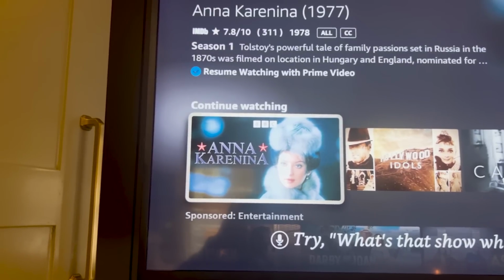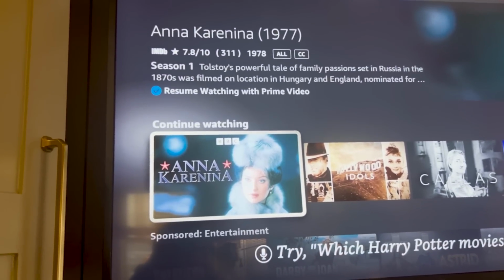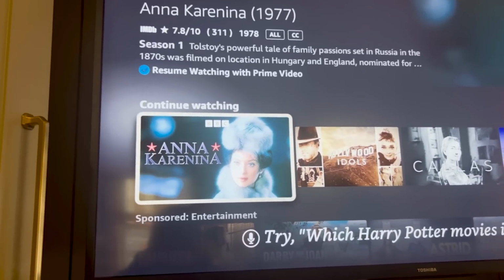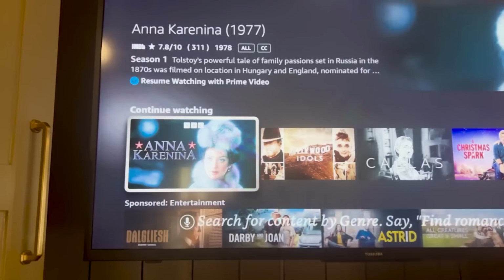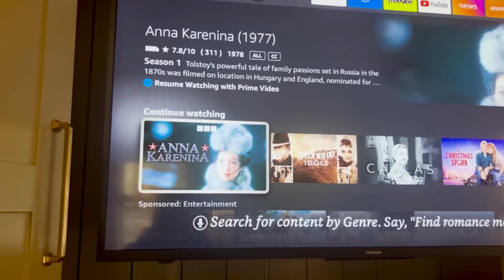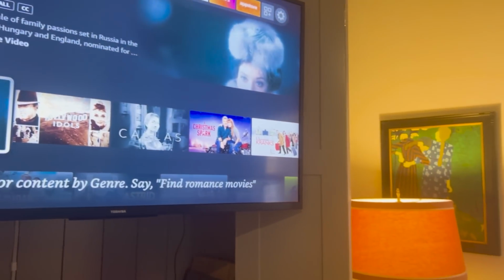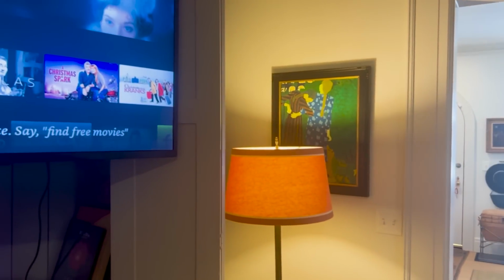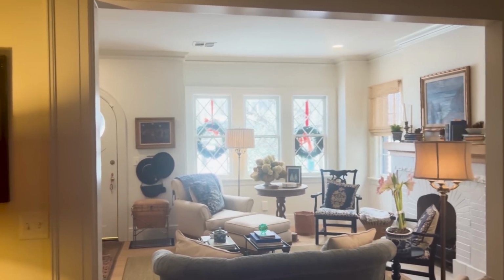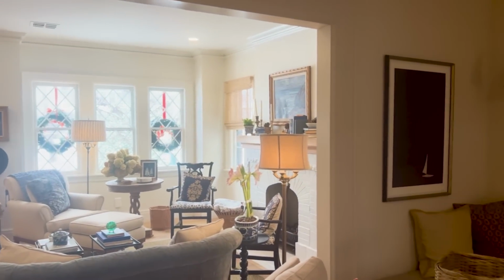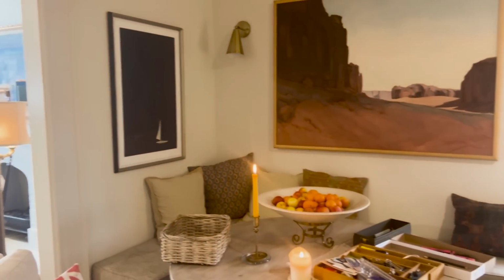This, by the way, is the version that I'm watching, dating back to 1977. It's on the BBC and it's on Prime. And the problem is that I'm watching this during the day as I putter around, and then at night I'm reading War and Peace, and I'm beginning to get all of my characters confused. So many names ending in ski and Gronsky and Baronsky, and so many princesses and different titles, it can be easy to get them all confused.